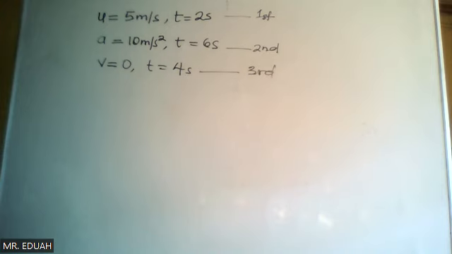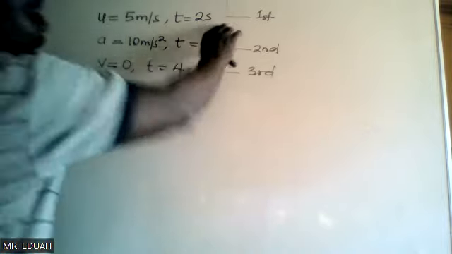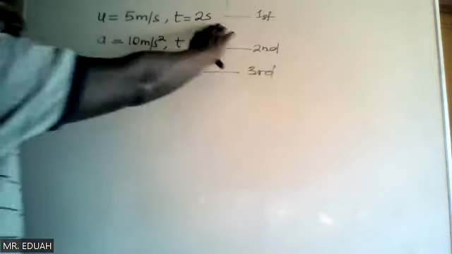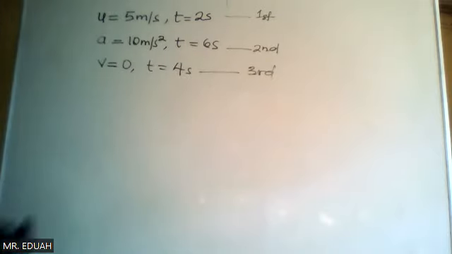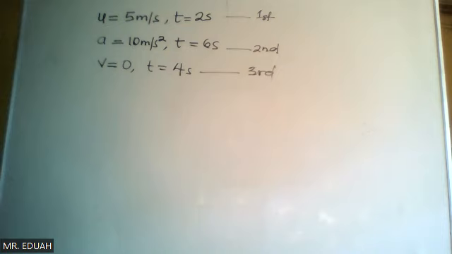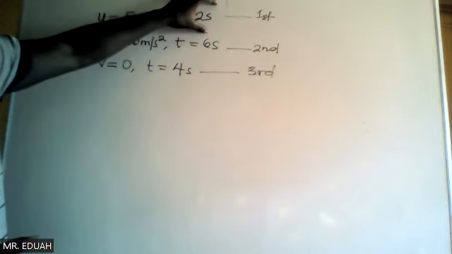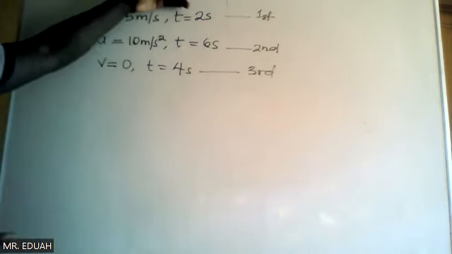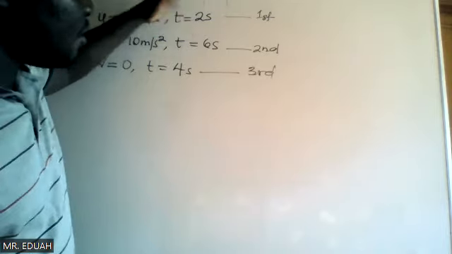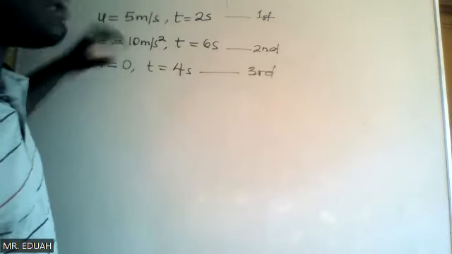Okay, so we are to plot a velocity-time graph. But the point is that we were not given an acceleration for the first part of the motion. If there is an acceleration, then we can calculate the final velocity of the motion, but there is nothing like that. So it looks as if this is a constant velocity motion. The initial part of the motion was constant velocity. The motorist moved with a velocity of 5 within this time interval. Then from there, the body accelerates.